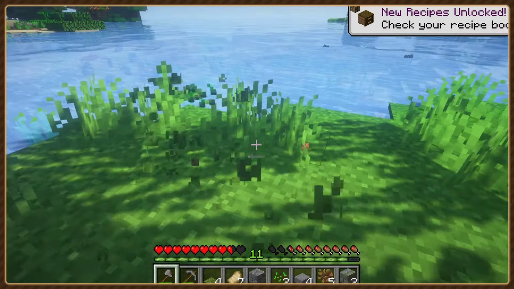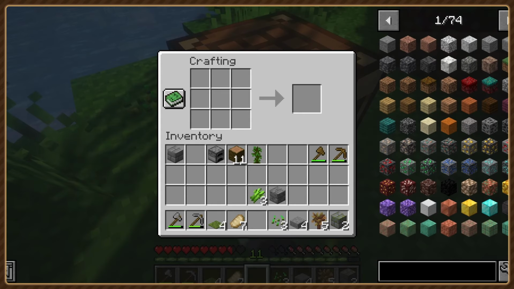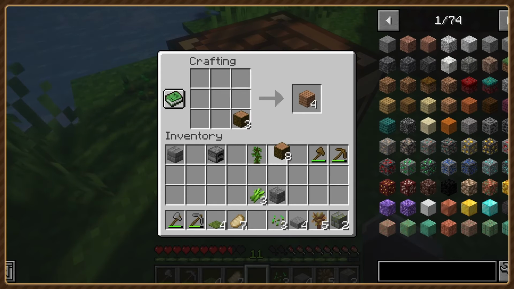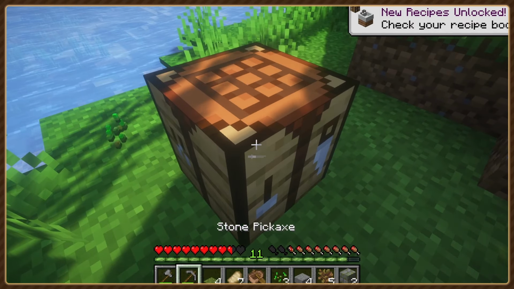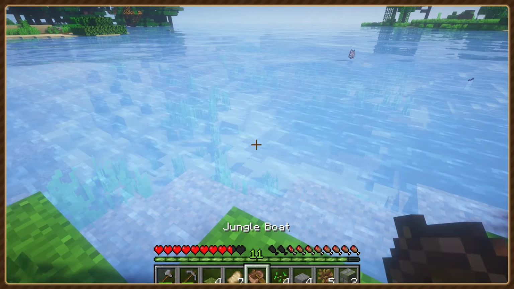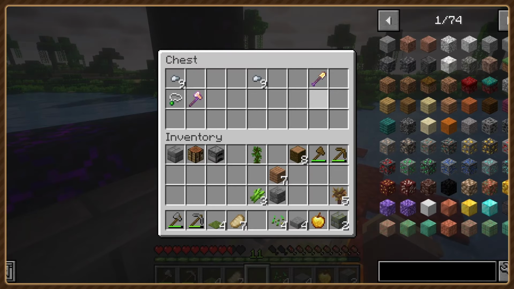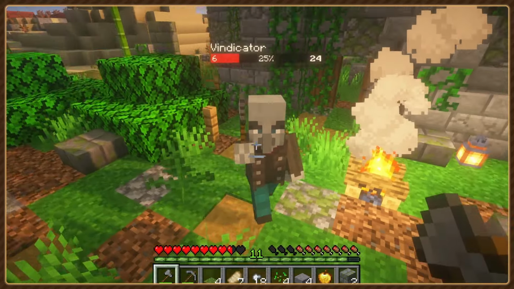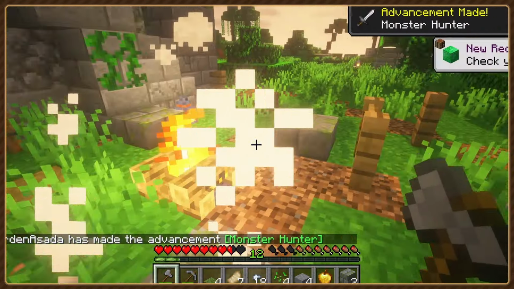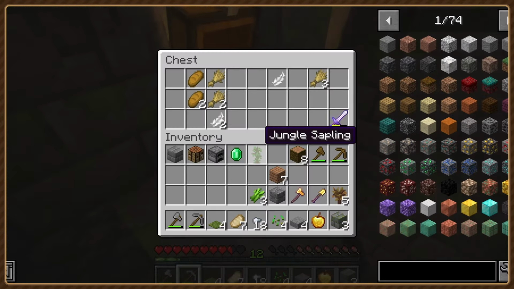So, we're gonna test something, and I don't know if this is gonna work or not, but we're gonna see if I can actually use a boat. Because if I can use a boat, this will make the challenge a little bit easier, but it's not gonna completely invalidate it, because I obviously can't get out of the boat. Okay, awesome. Ooh, some garbage gold tools, hell yeah, I'll take it. God, Vindicators. I do not want to get hit by one of those guys. They hit like a freaking bullet train.